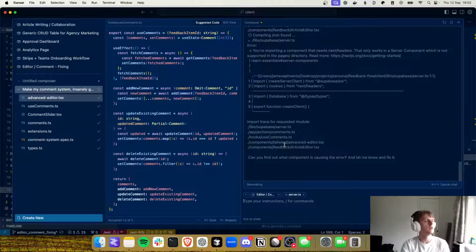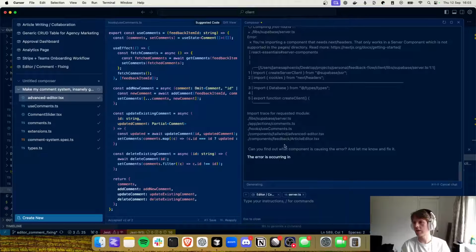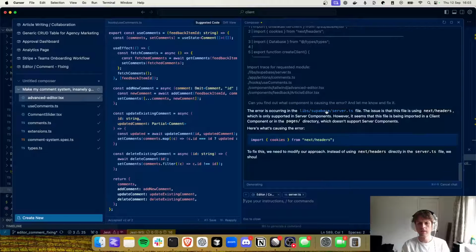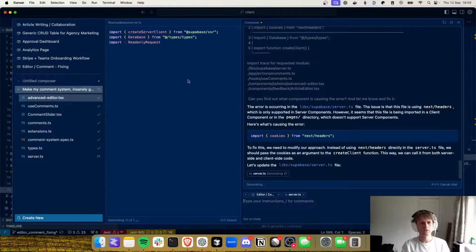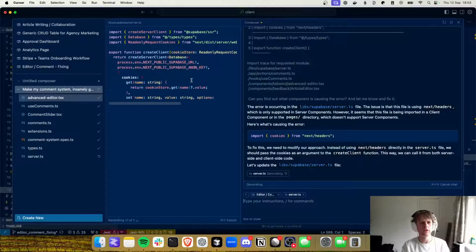I think that's good. And then what I'm also going to do is work on the ability to fix this, get comments fixed for the rest of the day. Next headers, create server client.